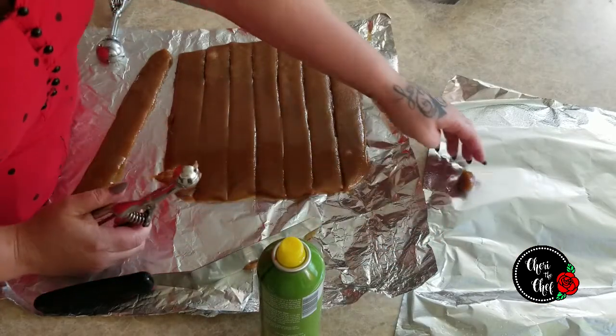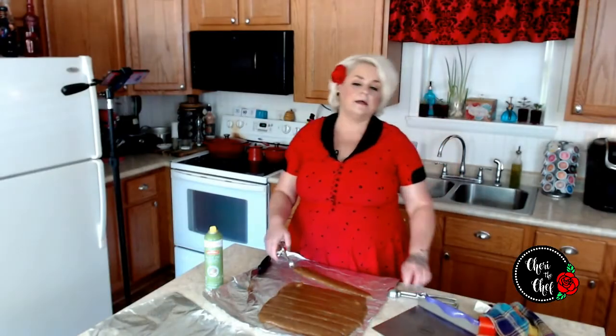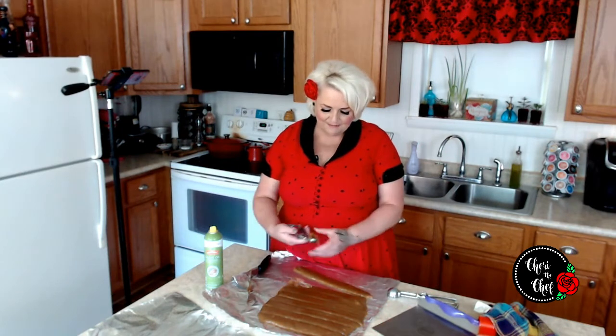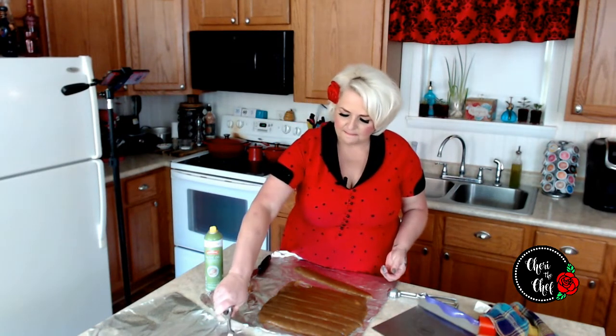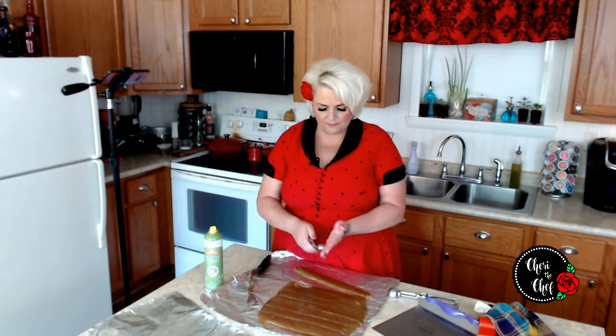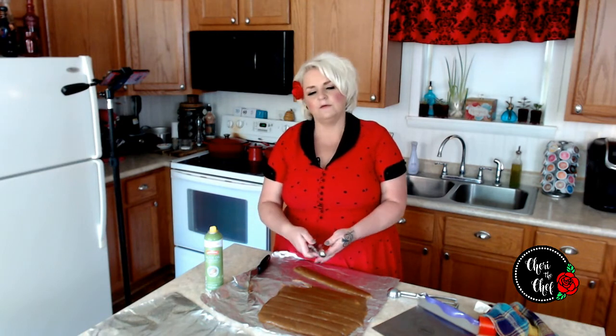Yes, I think that's much better. And then we can dip those in chocolate. Yay. All right. Maybe I didn't need to spray it. It's not really sticking to this, so. All right. Or maybe I should. I don't know. All right, so I'm going to go through here, and I am going to make little scoops of our caramel. And when I get all these done, then we'll start coating them in chocolate.